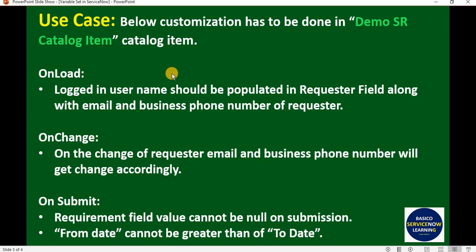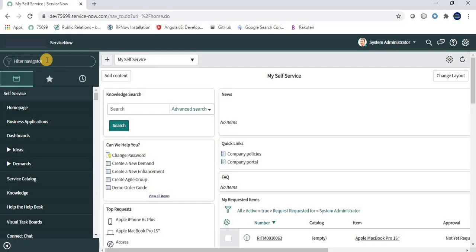So in this video I am going to implement customizations for all three types of catalog client scripts, like onLoad, onChange, and onSubmit. So for onLoad, what we are going to implement is that the logged in username should be populated in the requester field along with the email and business phone number of the requester. So let's first open the service catalog item and then we will see what all changes we want to do there. Okay, so let's navigate to the service catalog.